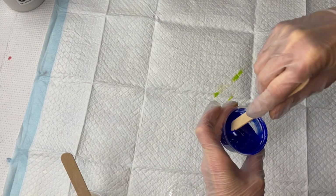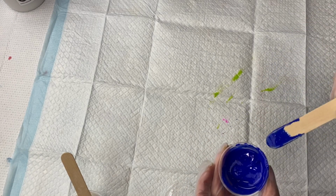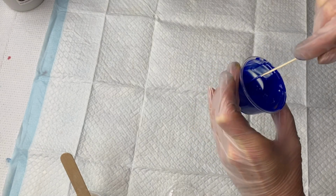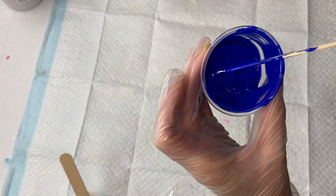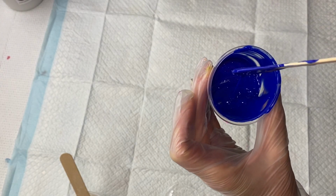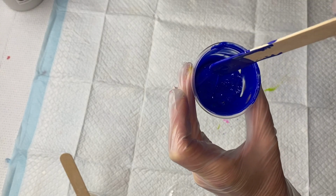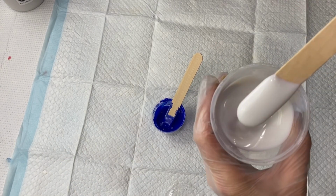All right, let's see how this looks. There we go. See? Still thick. It runs right off. It leaves a mound, but the mound disappears. That's that.